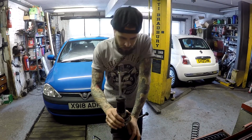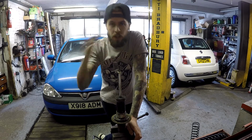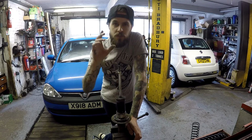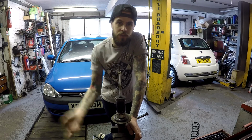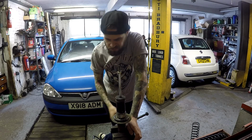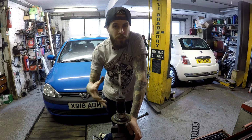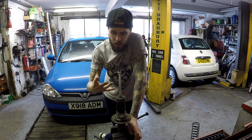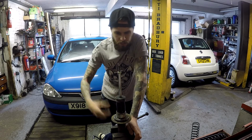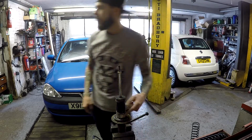The coilover sleeves I'm using are the same ones I used on the initial coilover setup I had before the actual real coilovers, which is a coilover sleeve for a Honda Civic, the 92 to 2000, which is the EK. The spring rate I went for is pretty soft, like 240. There's not a lot of weight in the rear of a pickup, so it's ideal to have a softer spring rate. So the shock has that lip taken off.